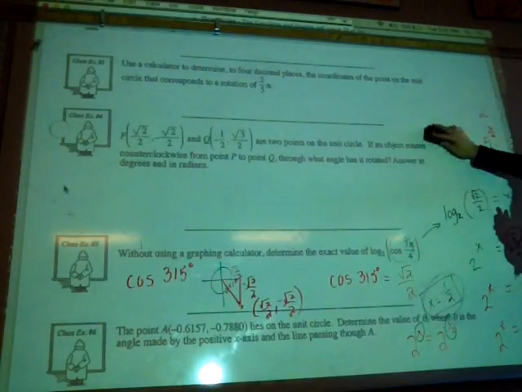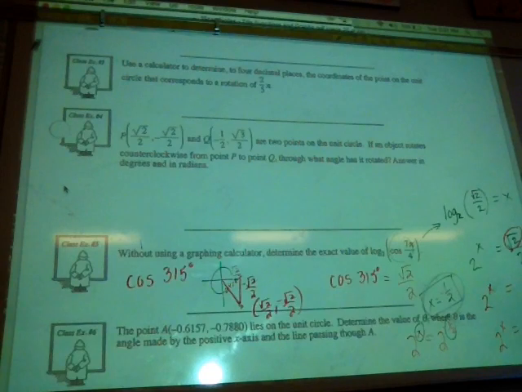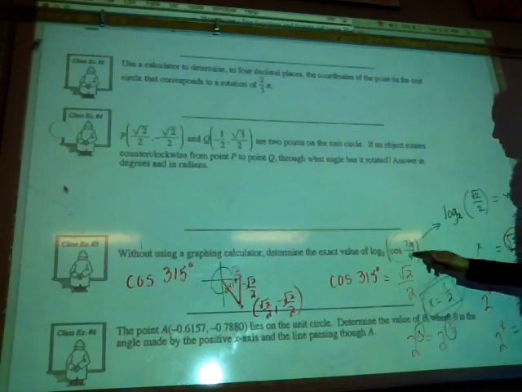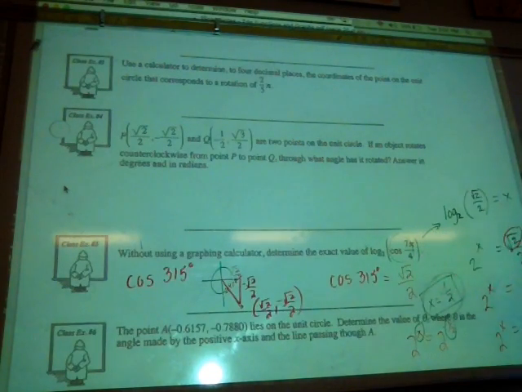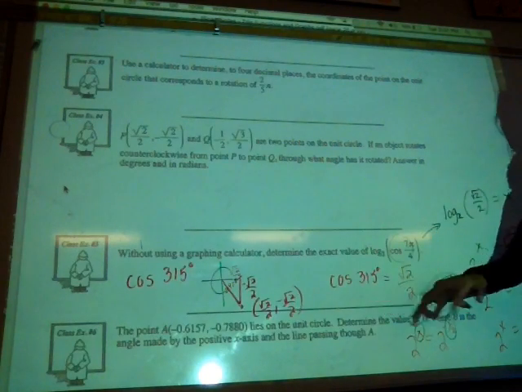When you put it in the calculator, oh, maybe that's why. One sec. Were you in radian mode? I think I did it. Should you be in radian mode? Okay. So if you're putting 7 pi over 4, you need to be in radian mode, but if you're using 315, degree mode.